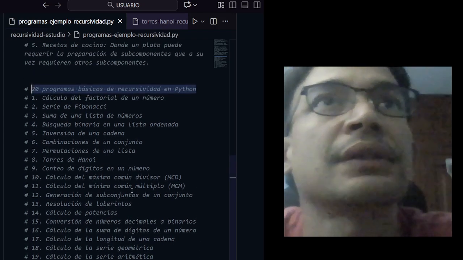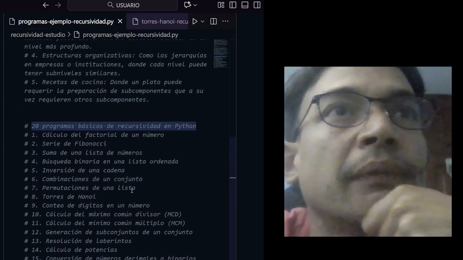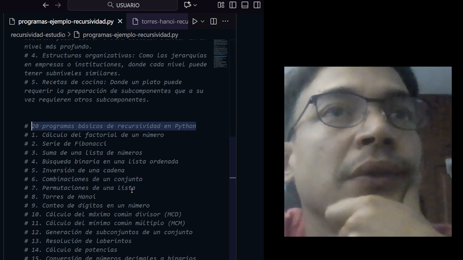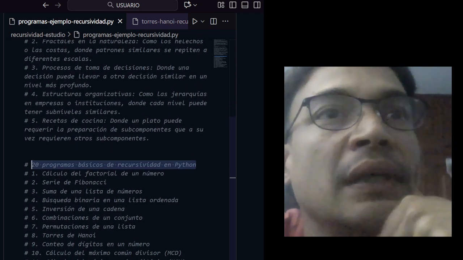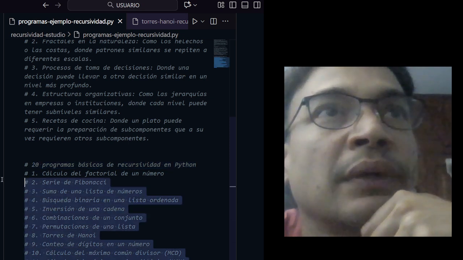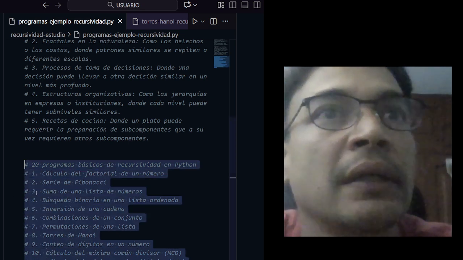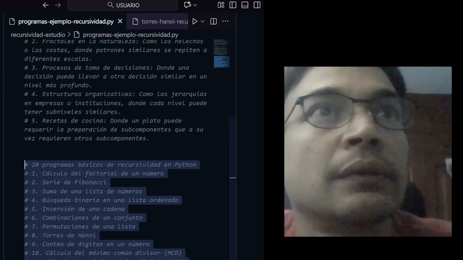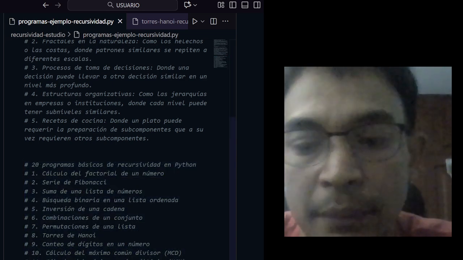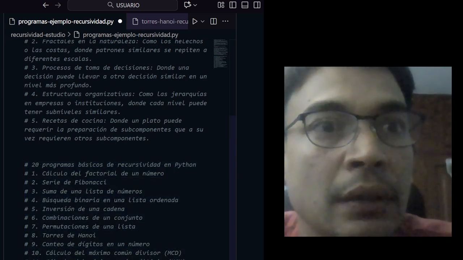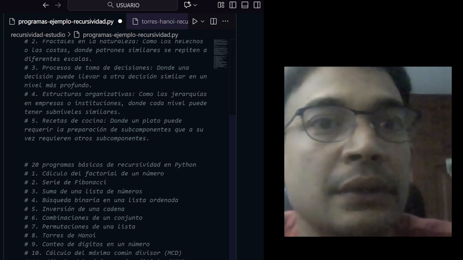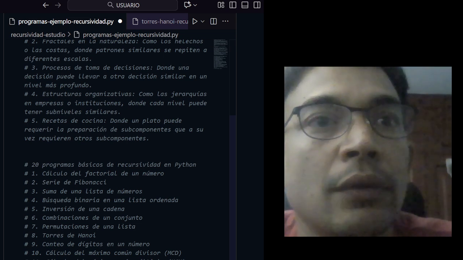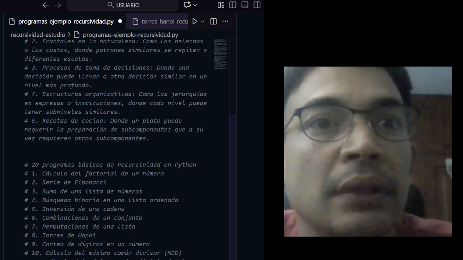Next exercise or program that we're going to build to learn recursive programming with Python. I have some ideas here that I'm going to try to translate rapidly with a command: translate please all the 20 program titles to English.